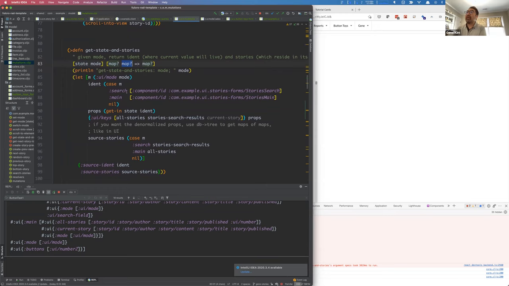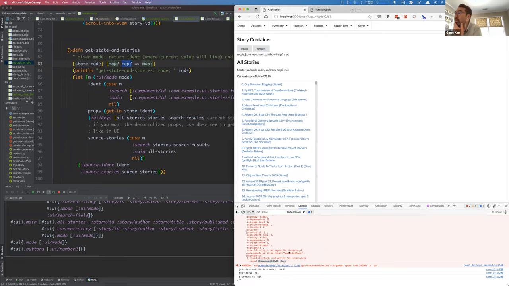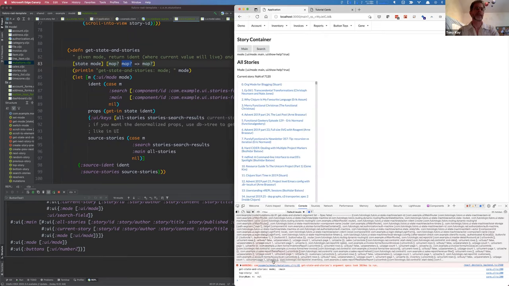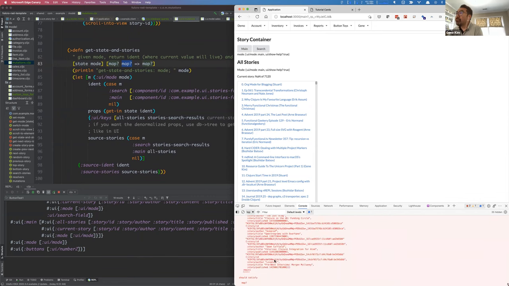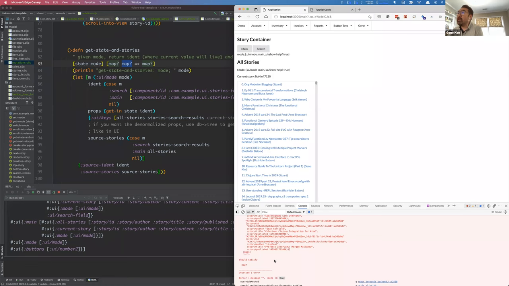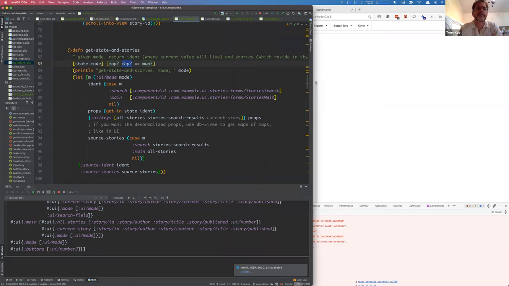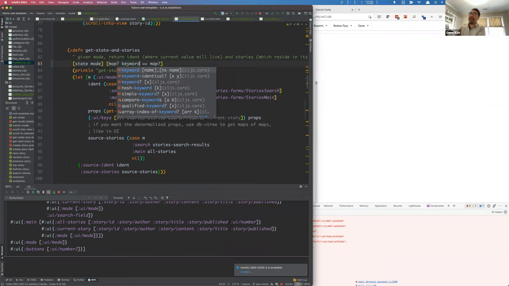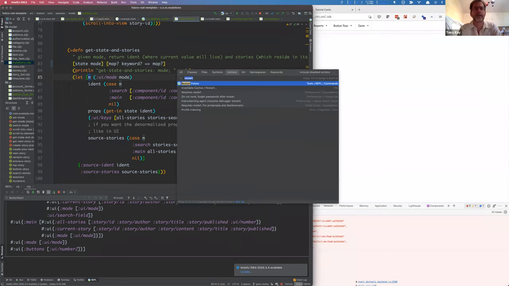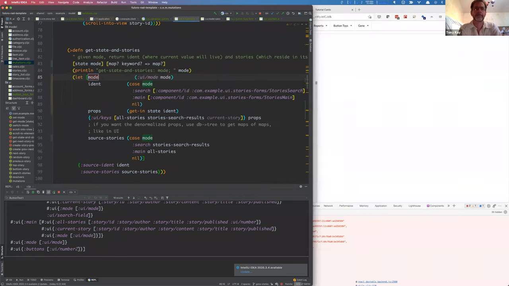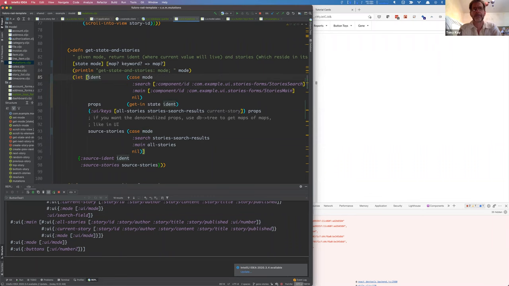Case M, what is M? M is search. Wait, hang on. M is UI mode of mode. The mode is being passed in. Should satisfy a map. It's now a keyword. I think this will fix it. Case M is now mode. Well, undo that. I'll show you a quicker way of fixing it because you've got M used in multiple places. Move left one. Yep, and rename. Do a rename and then delete it. And rename that guy to mode. Yep, and then just kill the two things and you're done. Okay, great.